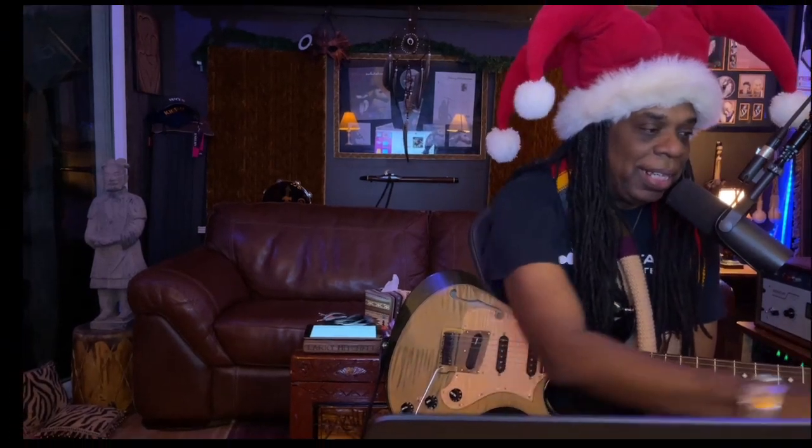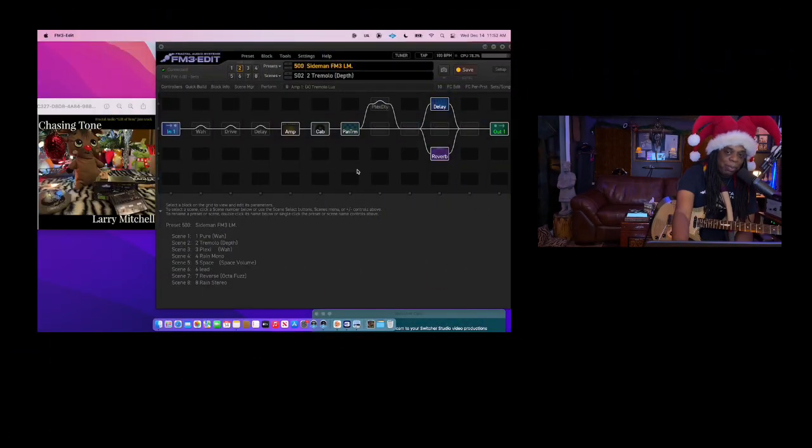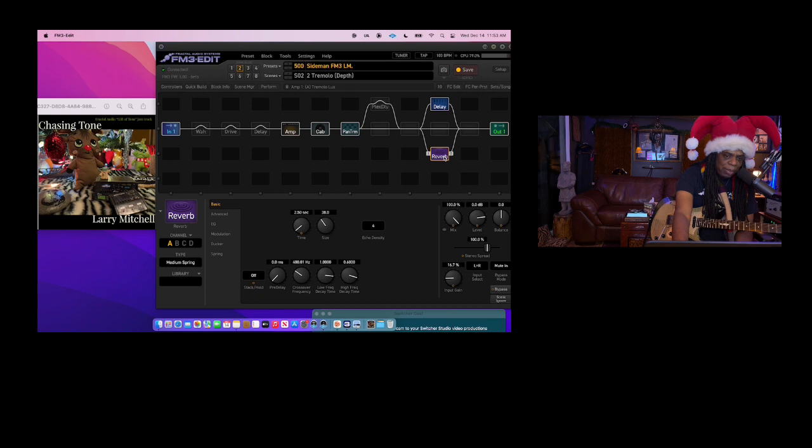So the first thing, let's take a look at it. It's pretty simple. It is using 76 to 80% CPU, depending on which scene you are on. And it's got a wah, drive, delay, amp, cab, tremolo, pan tremolo, plex delay, one of my favorite things in the world, and that's in parallel. And then a regular delay, delay one in parallel, and reverb in parallel. Reverb is simple spring to South Church to Nimbusstrass.